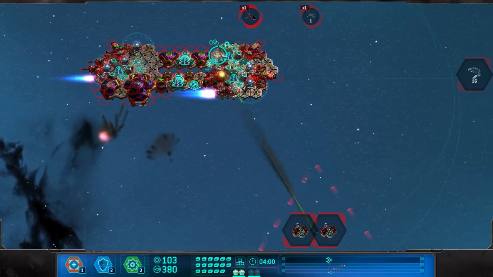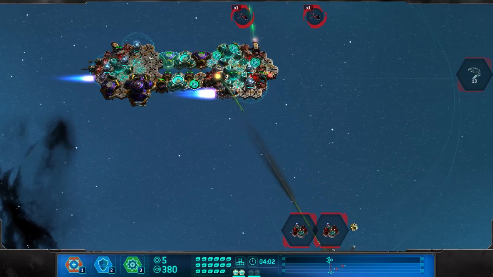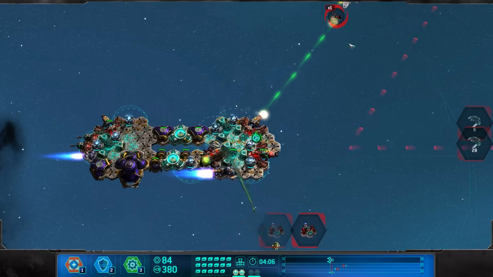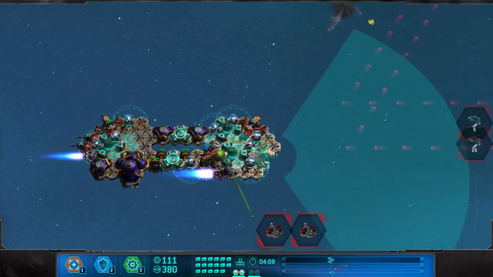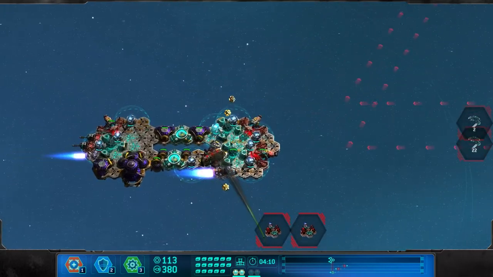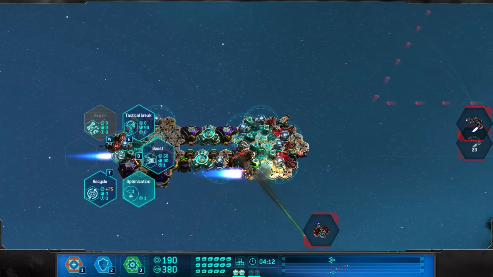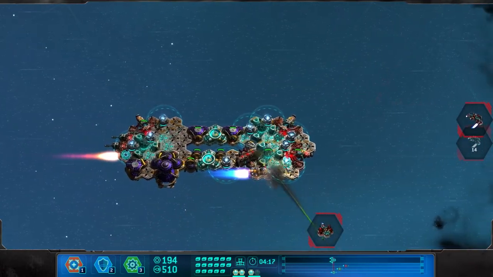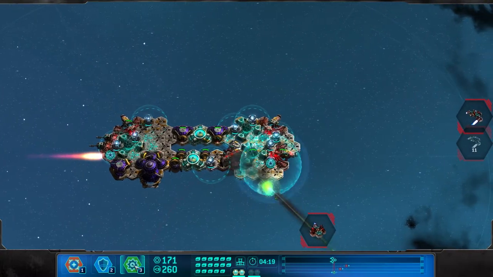Some shields up in here. Alright, we're pounding them good. Weapons to defend there, weapons to defend there. Okay, we're actually doing pretty good. My speed is fucking terrible, though. Now my speed is extra bad.